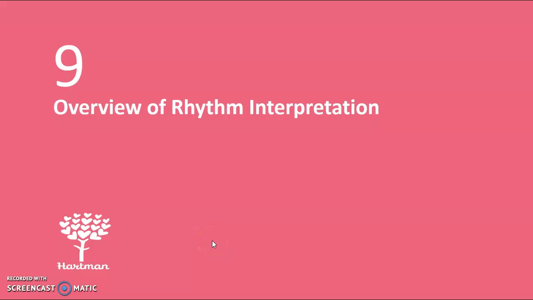Hey guys, it's Dr. Keen, and we're going to talk about rhythms today in the EKG interpretation. Last week we talked about how to break down the EKG itself into different parts and how to analyze these different parts. Today we're going to look at them as a whole and look at what different types of rhythms look like.